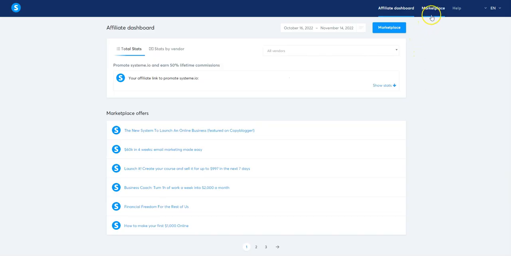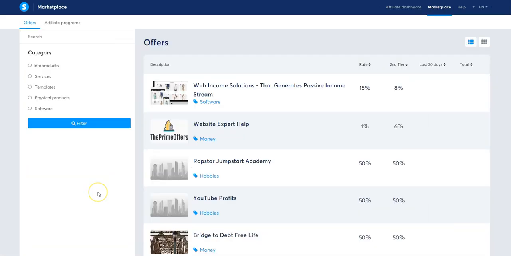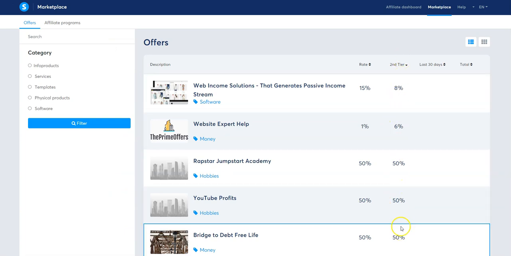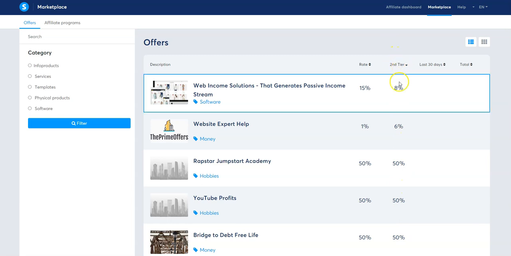If we click on the marketplace beside the affiliate dashboard, you can see in the marketplace that there are many offers with a 2-tier structure inside them. I just filtered it by 2 tiers, and you can see the offers with the 2 tiers, and you just need to click on them, start promoting, and get the 2-tier commission structure.